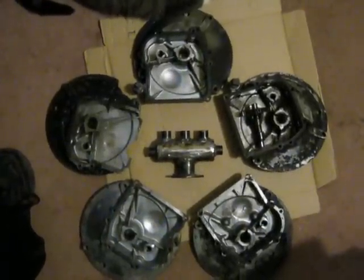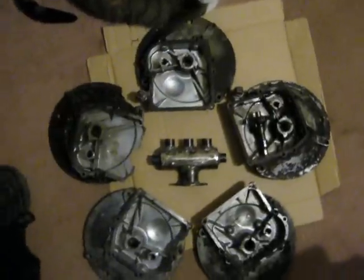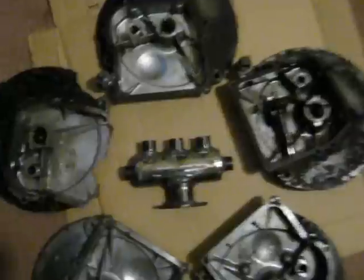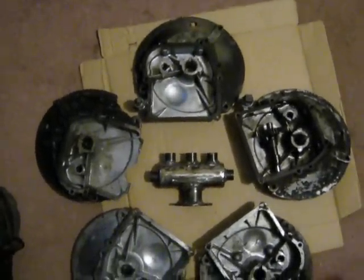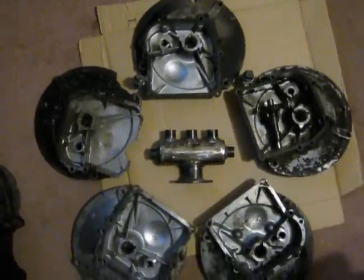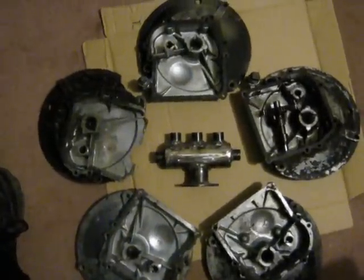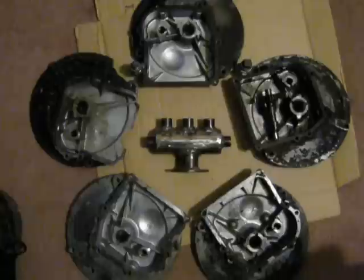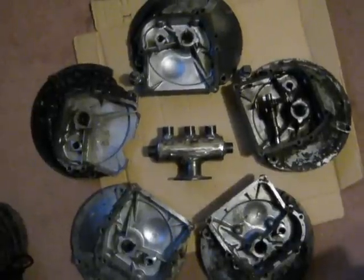Just doing a little layout here with the five crankcases. Obviously this one over here has been broken out, so I won't actually be using it. Just got the intake manifold in the center here — this is for the Frankum Briggs 5. Laying it out to see where I need to place the intake manifold. It's going to have to be above the engines — there just isn't room to run the runners between them. Pretty tight clearances, but I want to keep the engines as close together as I can, to minimize the size of the base and the length of the chain connecting them.